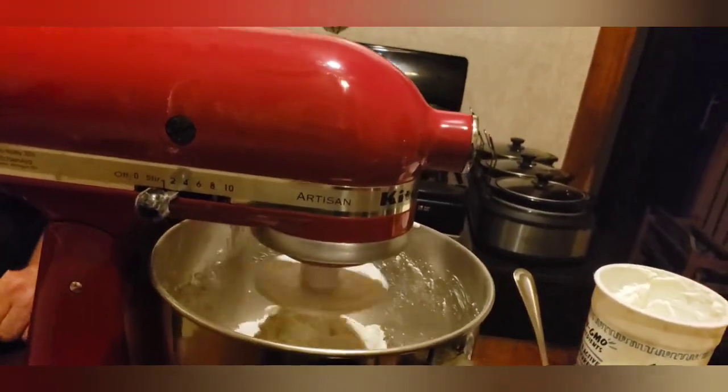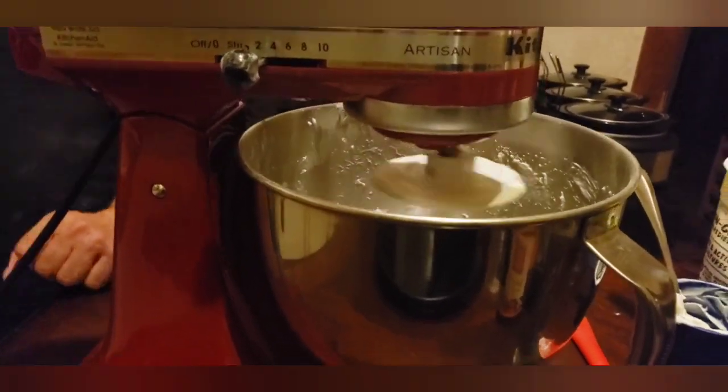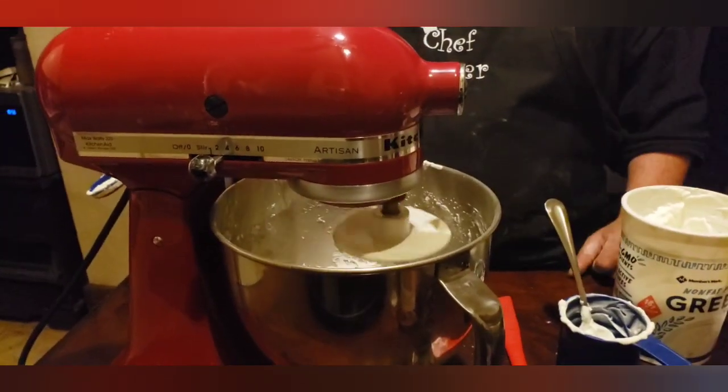Still a little sticky. I might have put a little bit too much in there. But let me let this finish kneading up, folks. I'll see you in a few minutes.